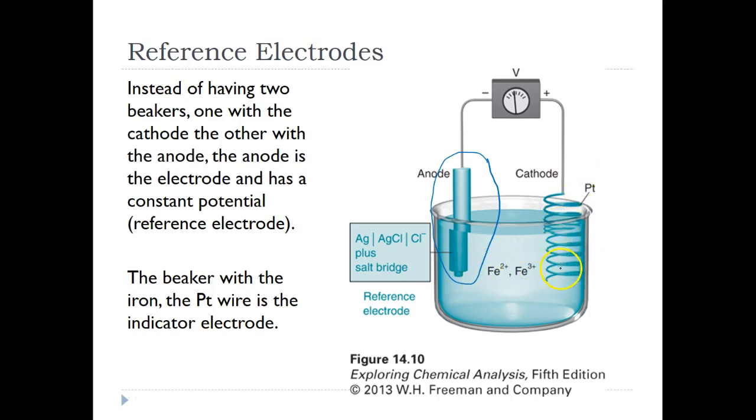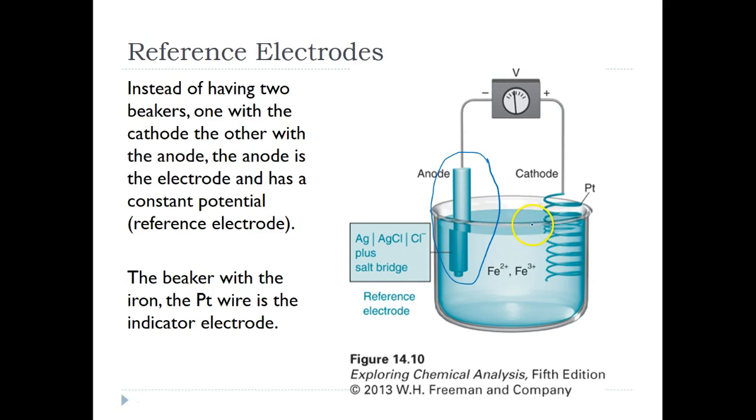This platinum wire coming out, the reason why that is there, usually it would be like iron metal, whatever the metal is. Well, the half reaction we're looking at is moving iron between +2 and +3 charge. Neither of those are a solid, so we couldn't have a chunk of either of those sticking out. Platinum is just the thing that's being used to conduct the electrons. Platinum is not changing, it's not being reduced or oxidized, it's just the thing that the electrons can move between.